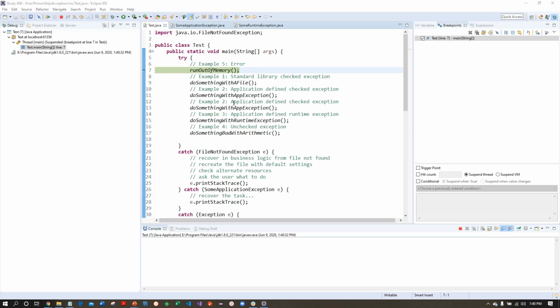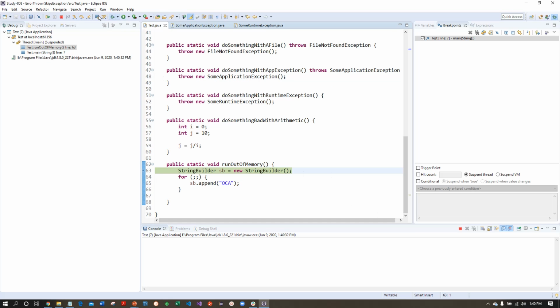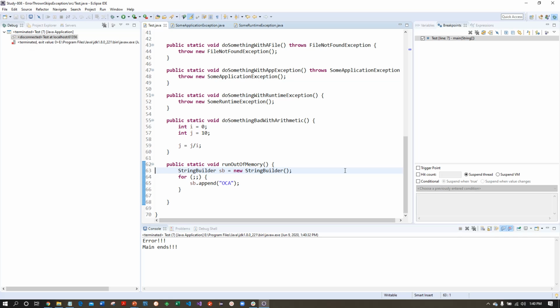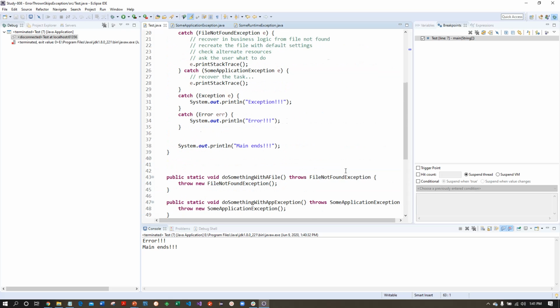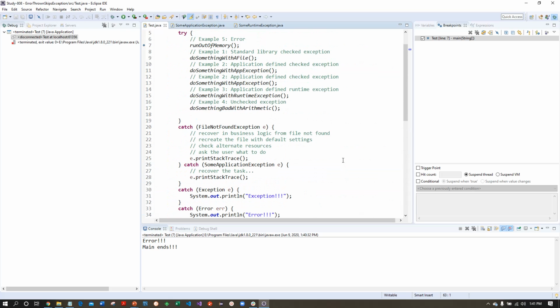Okay, back in the debugger, this time with example 5 at the top, run out of memory. So we'll trace into this. And this is actually going to run, and you can see here's a StringBuilder type, and the StringBuilder in an infinite loop gets appended to, so eventually running out of memory. Let's just run it out. So the StringBuilder is getting bigger and bigger as it takes more and more memory. Then error, and we have a breakpoint down here, otherwise we caught it.